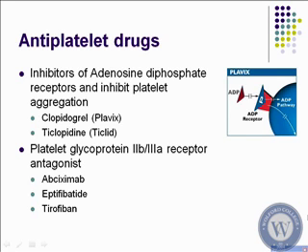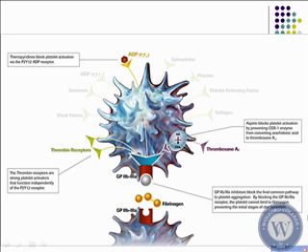The reason that's such an important agent to us is because with regional anesthesia, these drugs are really dangerous. Okay? You don't want to be putting in any kind of regional anesthetic on somebody who's on Plavix. And there's a lot of people on Plavix now. Okay? The reason that so many people are on Plavix is due to coronary stents, which we'll talk about in a minute. Okay? And you have to know how these stents are going to affect how you're going to deliver the anesthetic. Okay? This is actually how these agents work. By actually binding to these receptor sites, they prevent adhesions to take place and basically block fibrinogen activation.